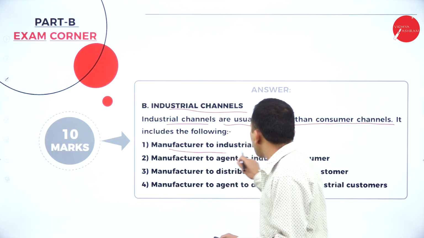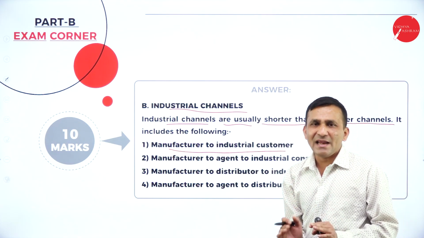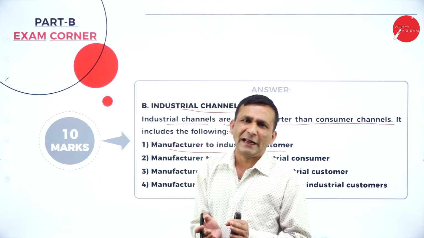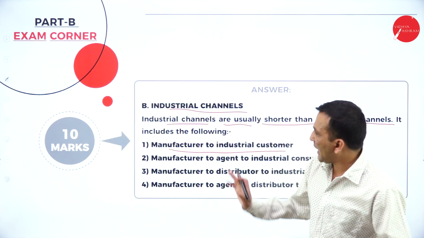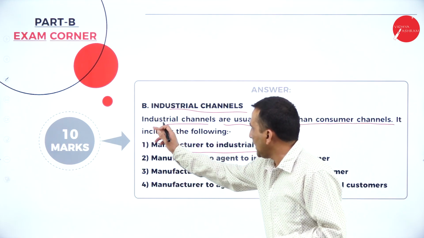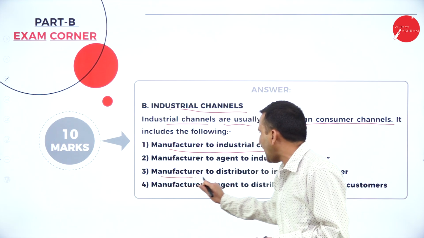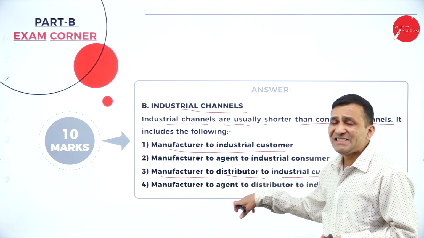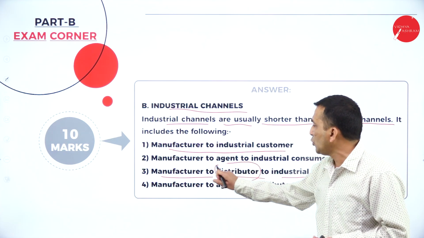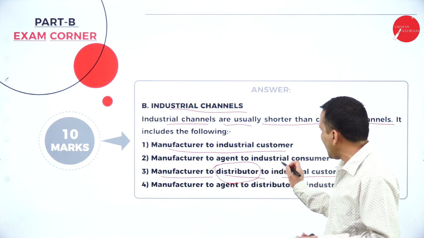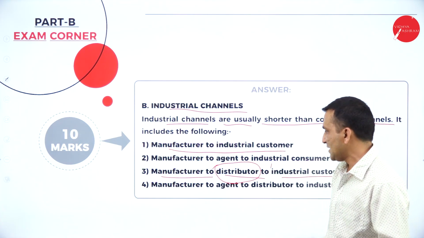So, manufacturers to industrial user. Suppose I am a small-scale industry and I want to buy equipment or machinery, I can directly approach the manufacturer who produces it. Under the industrial channel, manufacturer, distributor and industrial user. Based on the industrial requirement, a few distributors are appointed, so the company works with the help of a distributor. So here also we find one channel of distribution.